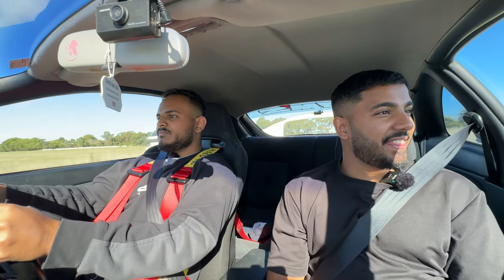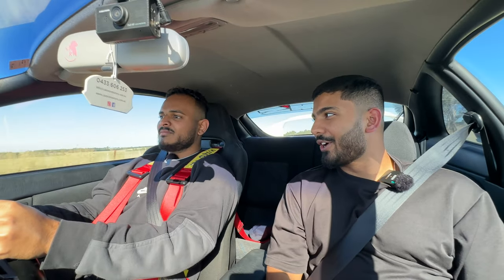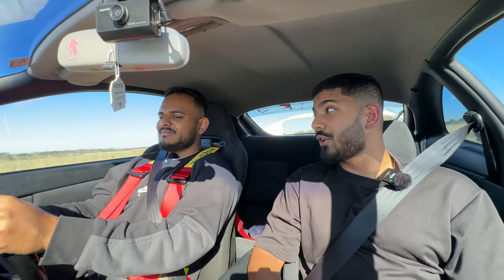Call it a day. I think now we've had a look at the interior, the exterior, how it drives. There's a couple of things left to do. First things first, Yaru, wanted level. I'm going to be straight up with you. This is a 5 out of 5 star wanted level.